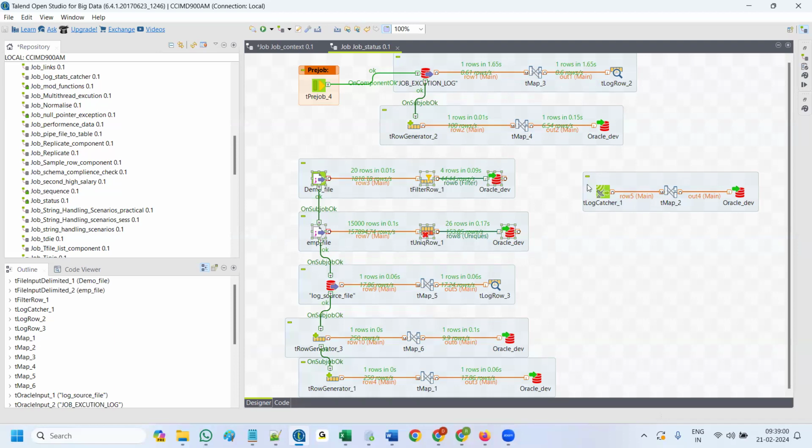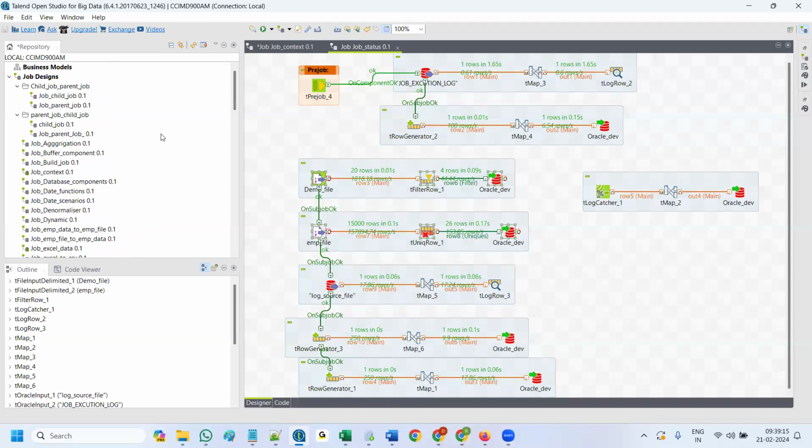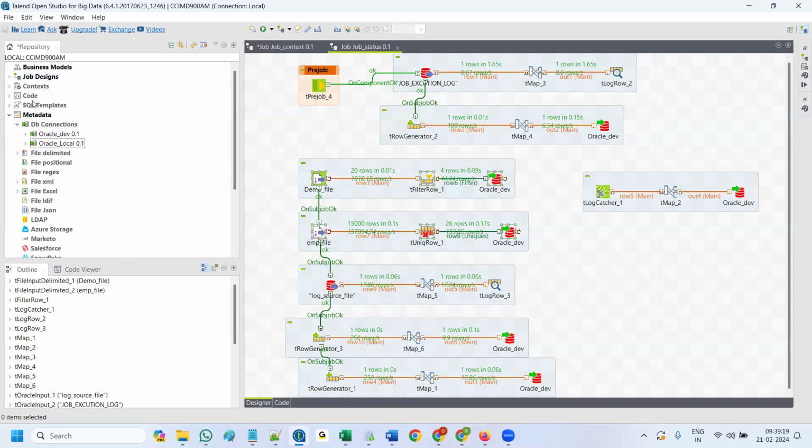This flow, this flow, this one, and the last three are reusable, which means joblets. They are reusable. The joblet option is available in the Talend Enterprise version, like here: job design, context, code, SQL templates, metadata.